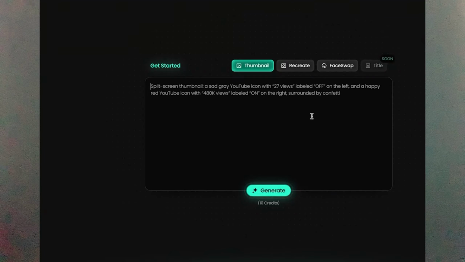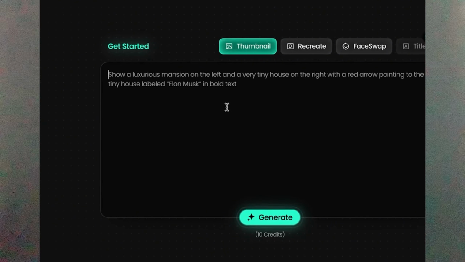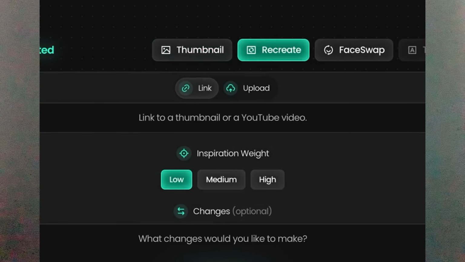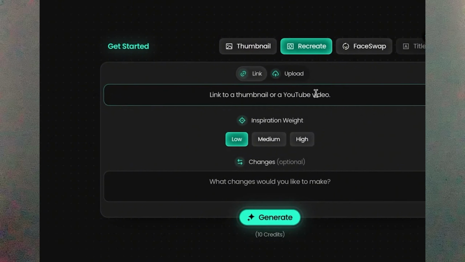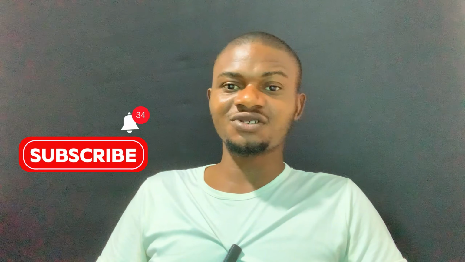Now, this is how to use this thumbnail generator. You have two different options you can use to create a thumbnail with this AI tool. You can do prompt to thumbnail, which is where you submit a text prompt right here describing what you would like to create, or you can use the second option, which is the recreating option. This is where you can paste a YouTube video link, then click generate, and it's going to recreate the existing thumbnail that you gave it, allowing you to use a proven format from a video that already has millions of views for your own video. Before I show you how to recreate with your YouTube link, let's start with the first option, which is making a thumbnail from scratch with a prompt.